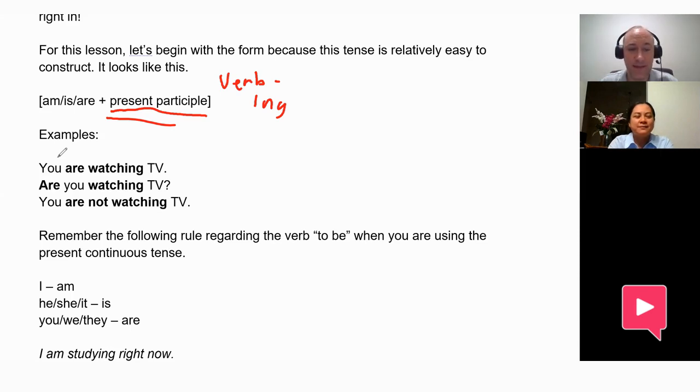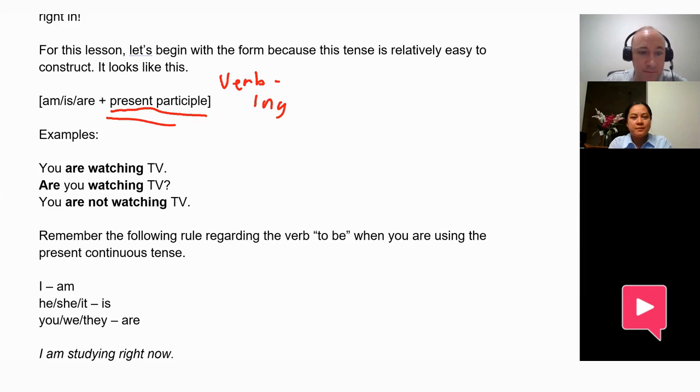Excellent. And then how do we make a negative sentence using present continuous? We just add not to the verb to be. Yeah, that's right. Great. And we've talked about this in other lessons before too. Remember that native speakers, especially American native speakers, will almost always use the contraction for these forms. Do you know the contraction for are not? Aren't. Perfect. That was pronounced very clearly. Good.